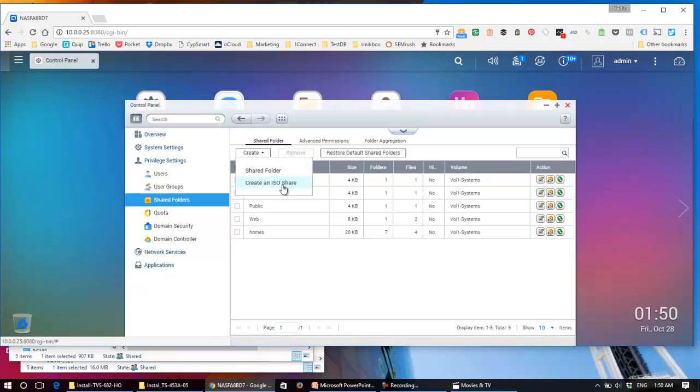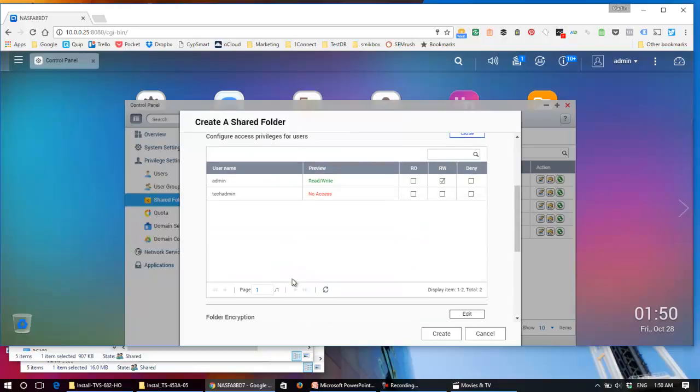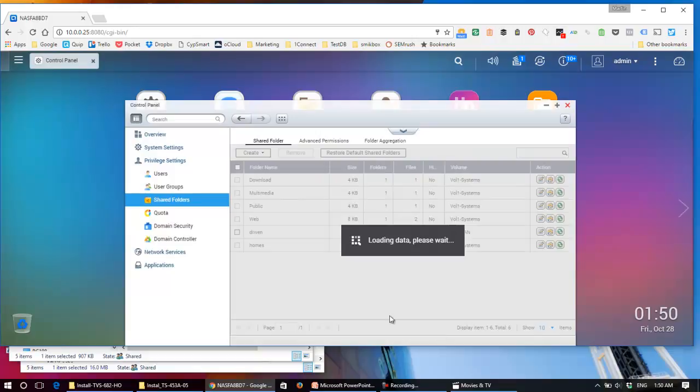So we'll just remove that and do that again. This time we'll correctly set the LAN, which will put it in that third volume, and we'll allocate tech admin read-write permission again and create.